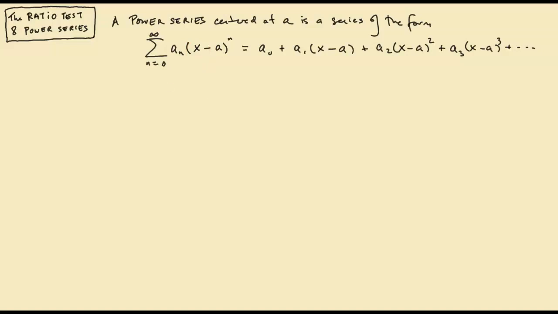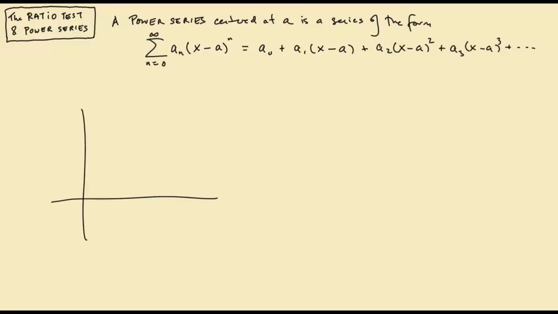Every power series converges at least one point, namely at a, at the point where it's centered. Because if we pop a into every one of these x's all the way down, well, all those x minus a's become zeros, which means that all these terms get wiped out, and instead of an infinite series, well, we just get one term, a sub 0. So of course it converges when x is a. It converges, so to speak, to a sub 0. But that's not the interesting case. We're interested in what happens away from a.